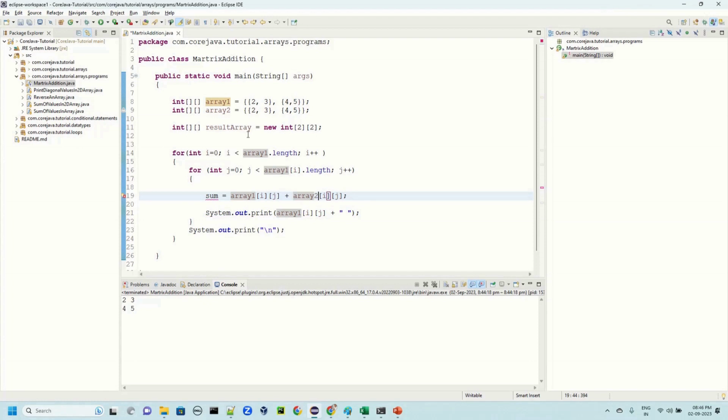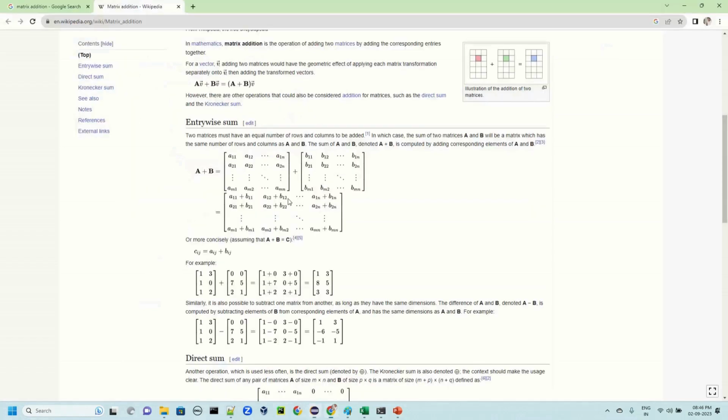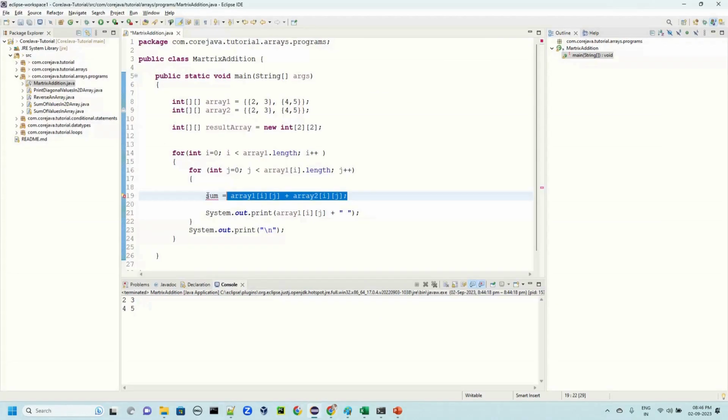We assume both arrays have the same size, the same rows and the same columns. Values can be anything, but at least the size should be the same, so that we can do the summation for the corresponding values in both arrays. Otherwise, it will fail with an array index out of bound or some other issue.